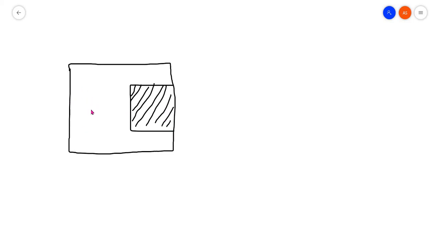The white space is free space, and this lined space is an obstacle. Now, how can we represent this environment, or this room, in a way that computers can understand? So we need a model.